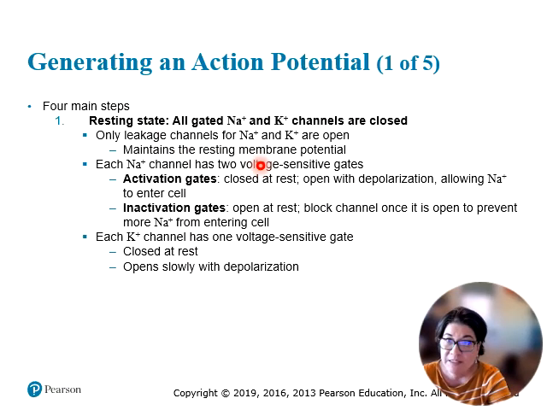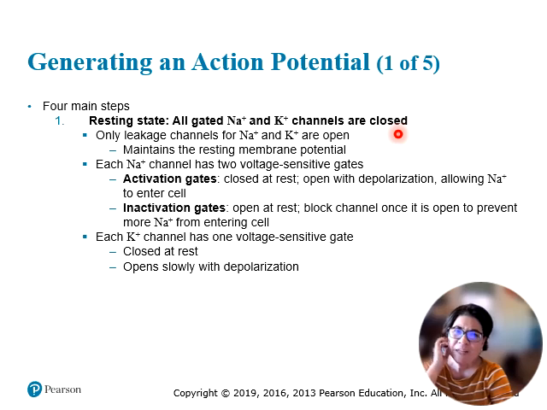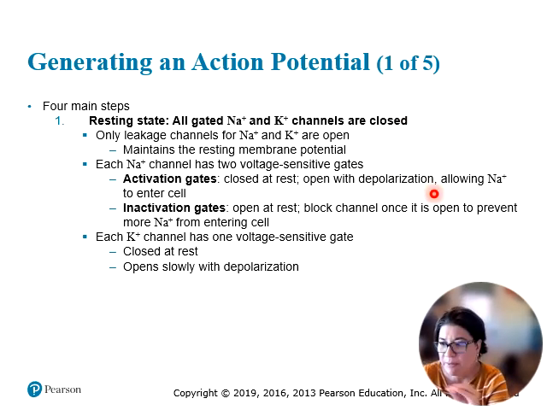Okay, so here are the main steps. First, you have the resting state where all the channels are closed. You are at negative 70. There might be some leakage, but that's just to keep it at negative 70. So they kind of change places just so that it stays resting at negative 70.